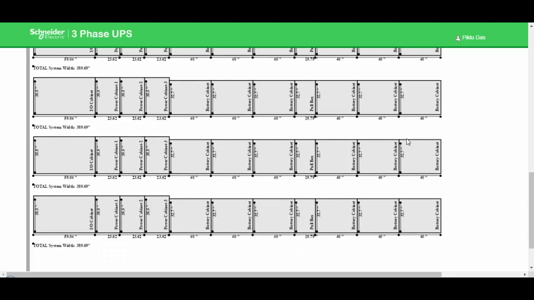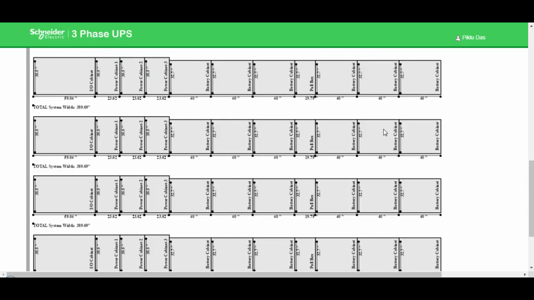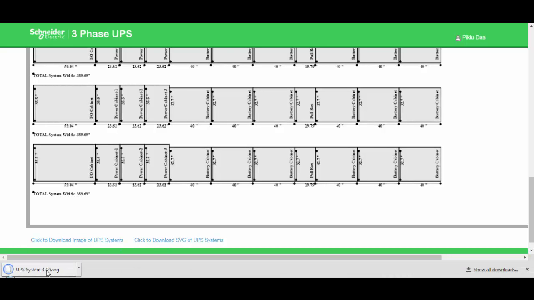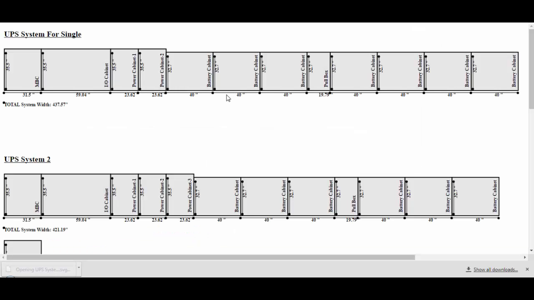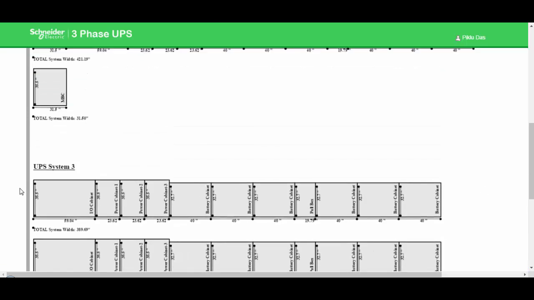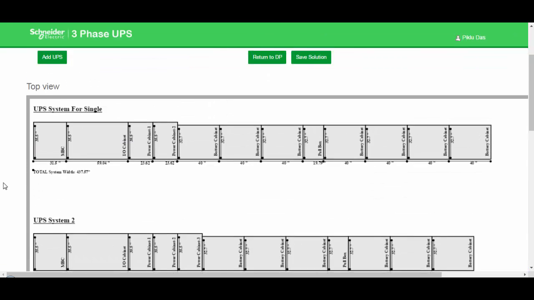And for the parallel system, you can find that the 4 systems have been divided equally into 4 layouts. The user also has the capability to download the SVG image or the image of the UPS system. So this is all the user can do in the summary page.